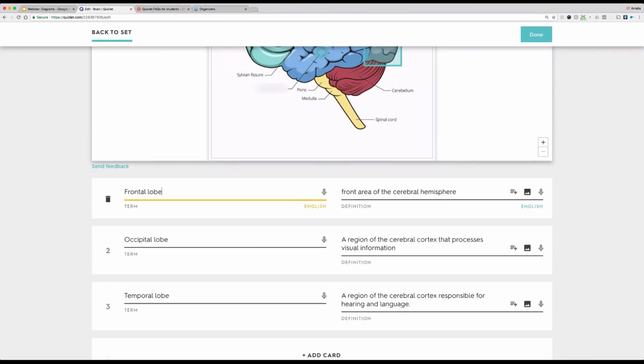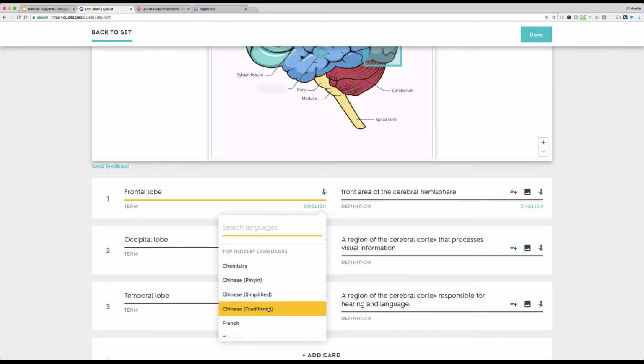So that we know which audio to match to your terms and definitions, so that as your students are studying your content, they're hearing the correct pronunciation. If I were to accidentally choose Chinese or French or a different language, the audio would sound wrong. It would sound garbled. It would sound like a bad fake accent. It just wouldn't work. So that's what it means when we ask you to select your language.